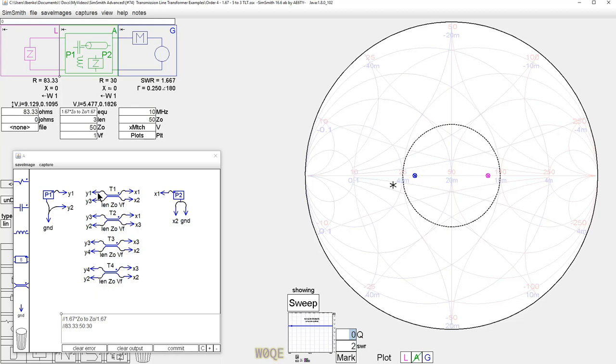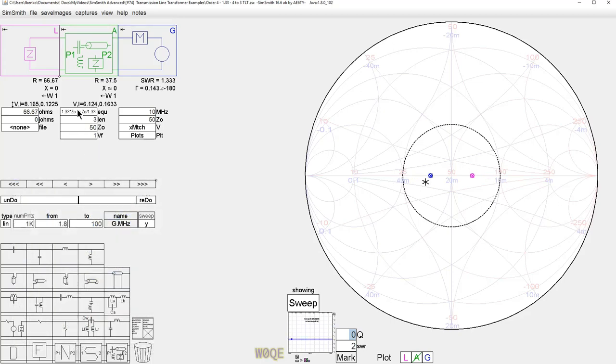And when we combine these on this side, we combine this one in series with this one to ground, and then these two are in parallel with this one to ground. They were in series before, they're in parallel here. That gives us a 1.666 voltage ratio. And in the case of a 50 ohm transmission line, this would match 83:30 ohms. And again, you can scale this up and down by scaling the impedance of the transmission line.